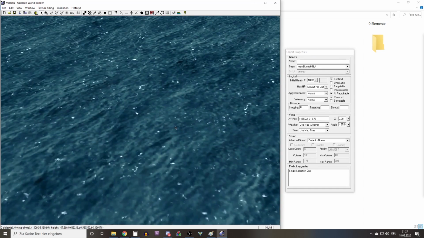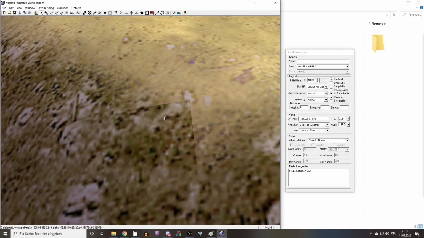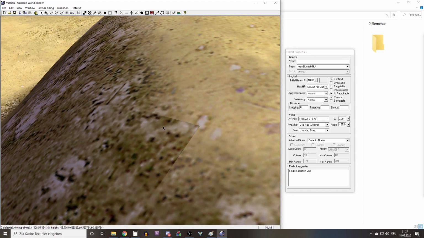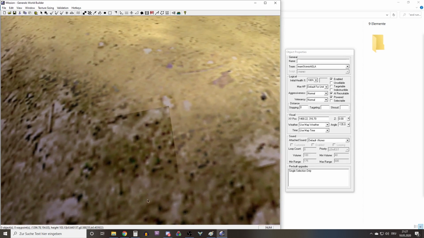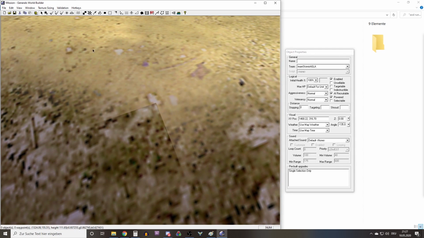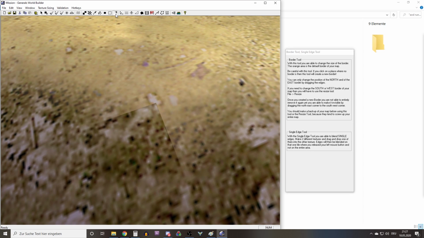Now you will have this, oops, what was that? Now you have this little edge. It looks very straight. You don't want that, it looks stupid. And now you use the blend single edge. The blend single edge is usually the auto edge out, but done manually.